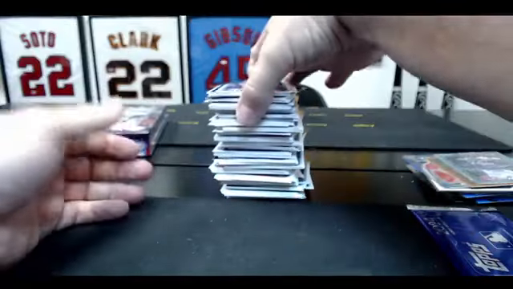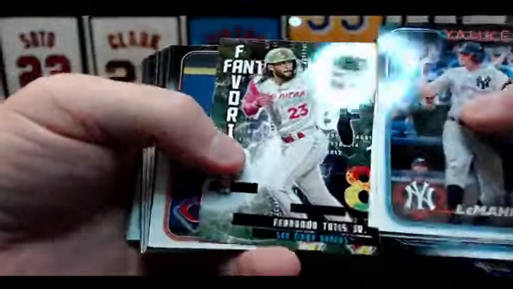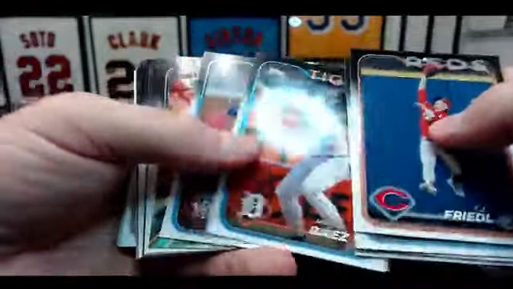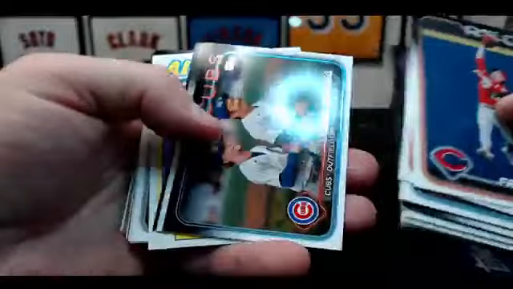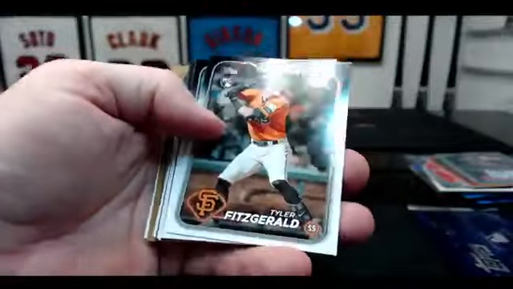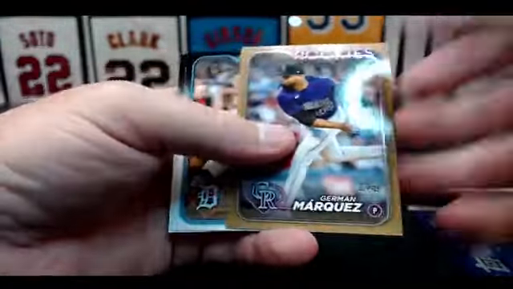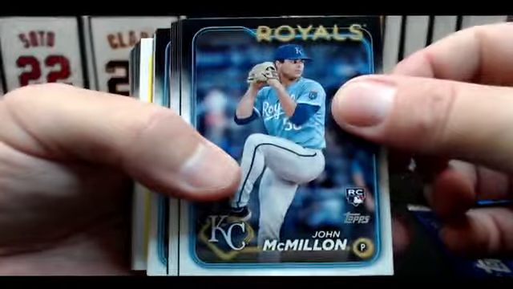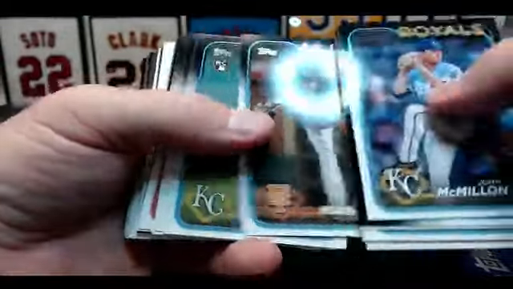All right, box 11. We're almost there, you guys. Fan favorites, Tatis. That's a Matt Olson home run challenge. And an all-star, Nolan Ryan. Gold, Herman Marquez. Around the horn, Marcus Semien.